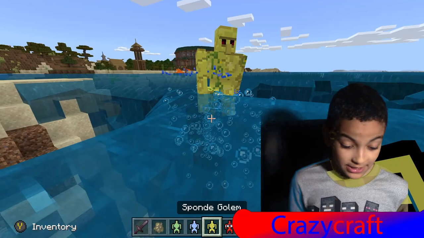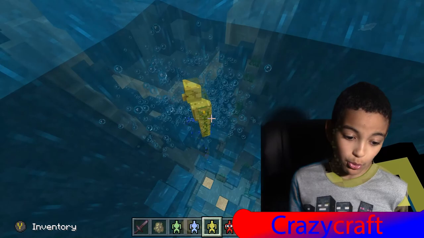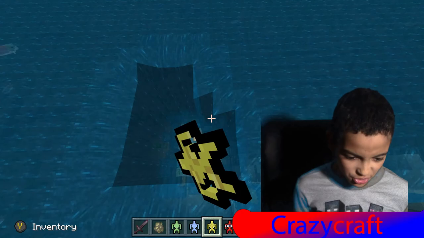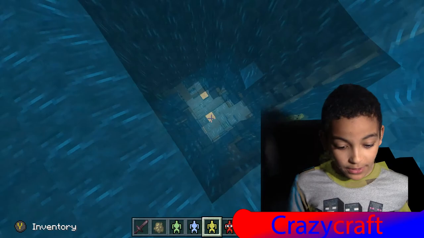They say spun golem. I call him the sponge golem. He's pretty cool because he just absorbs water. See all this water? Because he just absorbs water. I mean, this is pretty dang awesome if you ask me. Look at all this water. There's just a huge hole in the ground. Gotta patch that up. I do not get paid enough to do this. But I'd say it's pretty cool that he can just get rid of water.